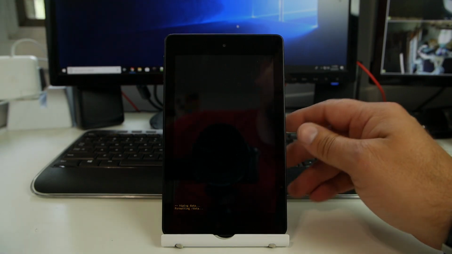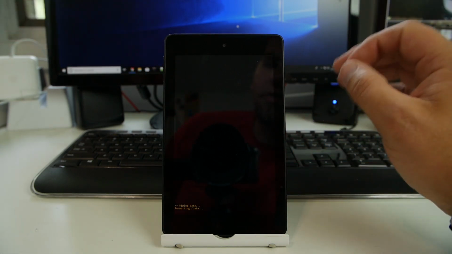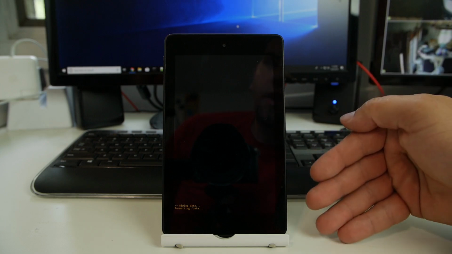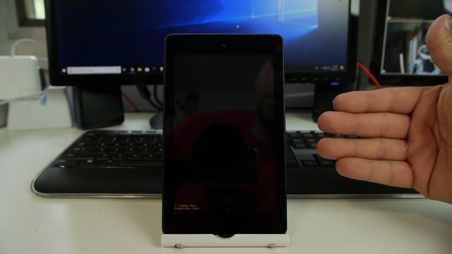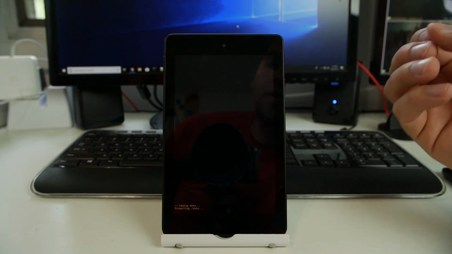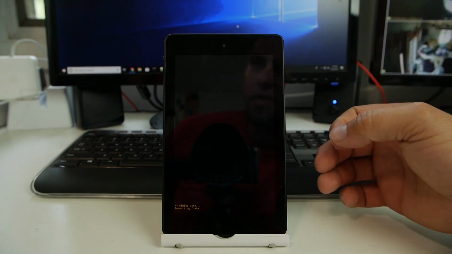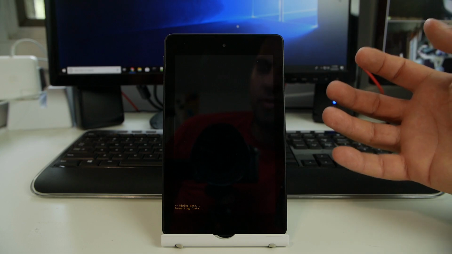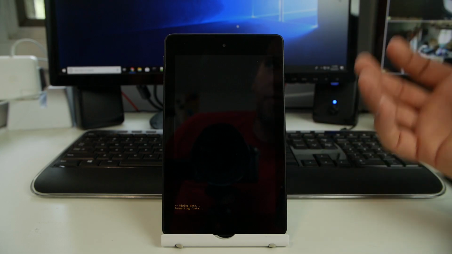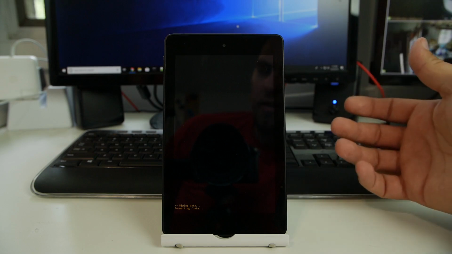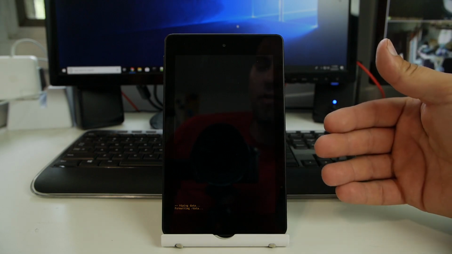Now, why is this so important to know? Basically, if your device is stuck in a boot loop, or if you flash stock firmware with ADB sideload like we just did, you need to know how to get in here, because ADB sideloading does not wipe data factory reset the device. It only refreshes the system and updates the system. So you may have to do this as well if you're still stuck in a boot loop after doing an ADB sideload. So just want to make sure that you're aware of it.